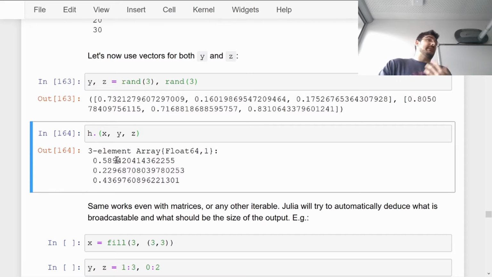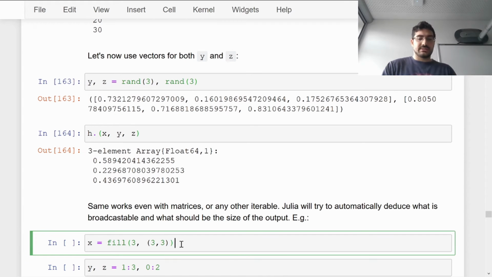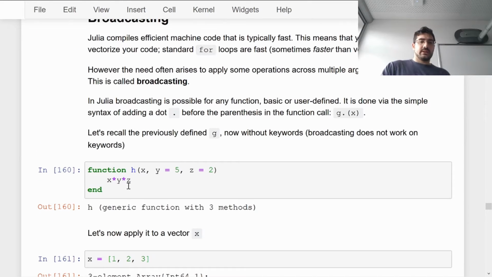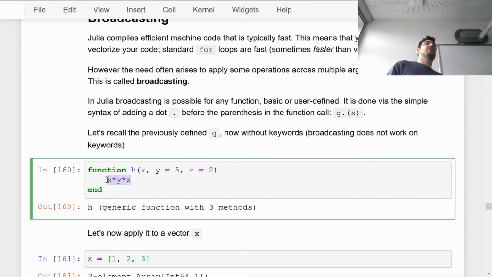And in fact, the same would work with matrices. For example, if the first argument of this function is a matrix and the other 2 are vectors, you could still do element-wise multiplication. You would get each column of the matrix to be a vector, and you would element-wise multiply with the other vectors. And then you go to the second column, and you do the same.